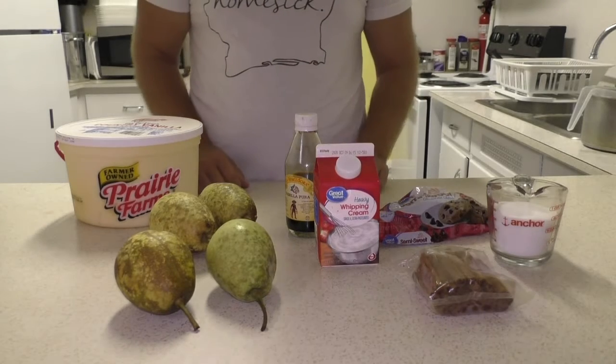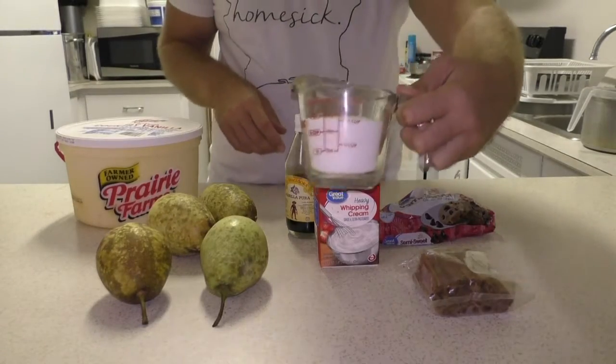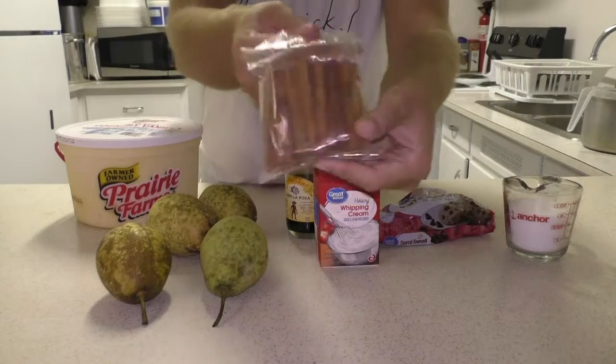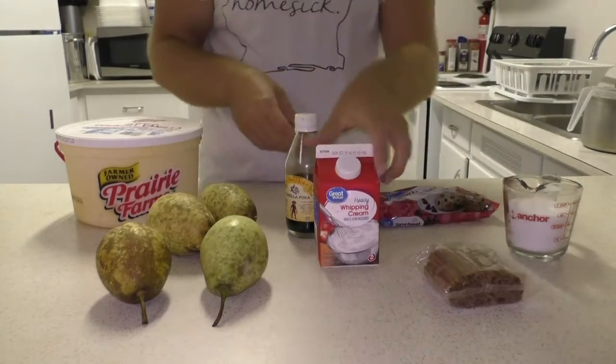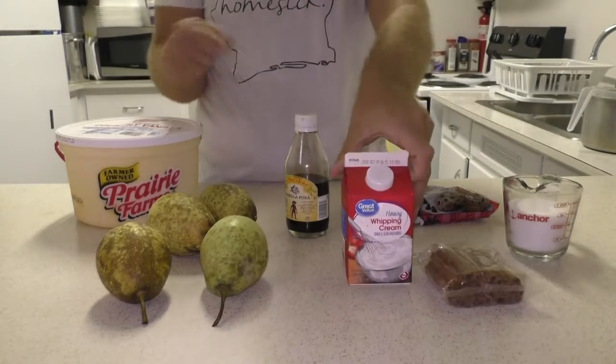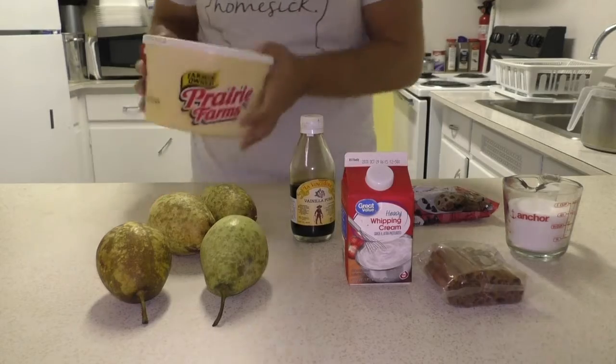Hi friends, this week on French Food Friday we're going to need 4 pears, some sugar, some cinnamon sticks, and for a chocolate sauce, some semi-sweet chocolate chips, some heavy whipping cream, some vanilla, and some ice cream.